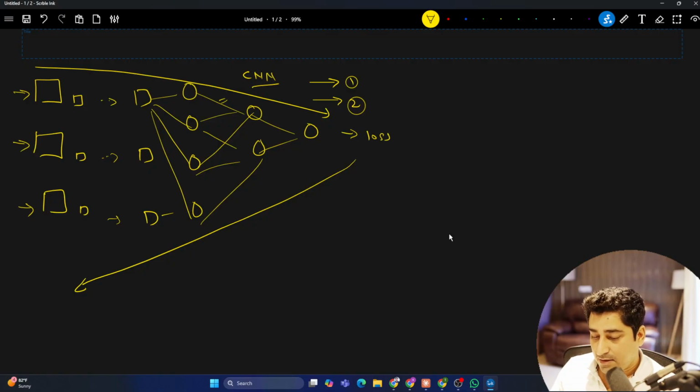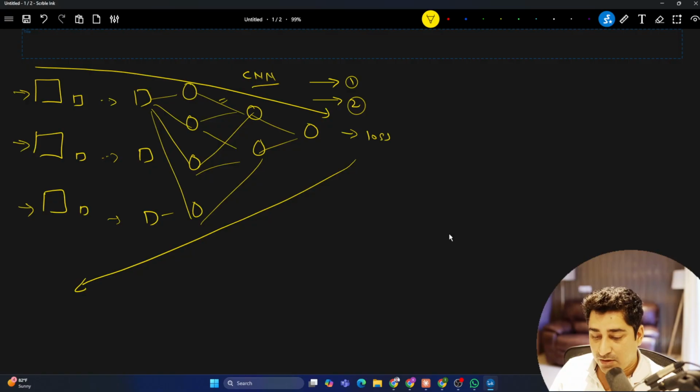And this is what the CNNs were lacking. They did not have state awareness. They did not have a dependency on the previous one. So every lap is an independent lap. It will just do backward propagation and adjust the weights so that it can reduce the loss. But it will not be aware of anything which has happened before and what is going to happen next. And that is a problem.